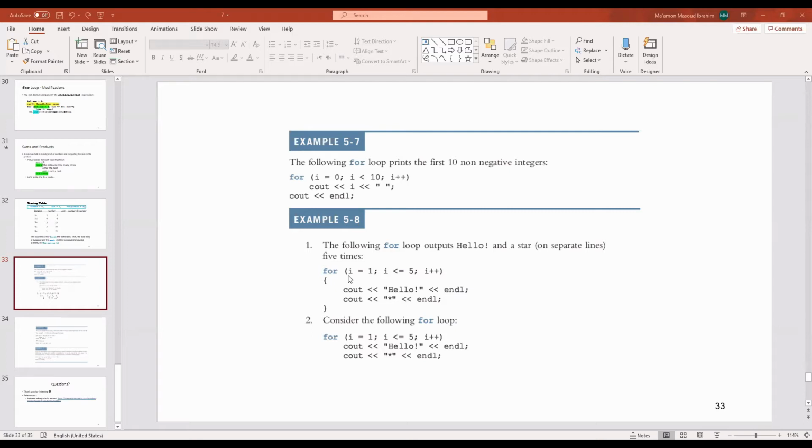Yes. What is the difference between these two statements? Look at this for loop.